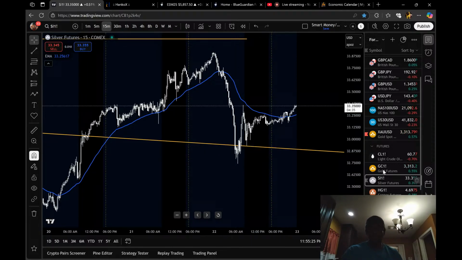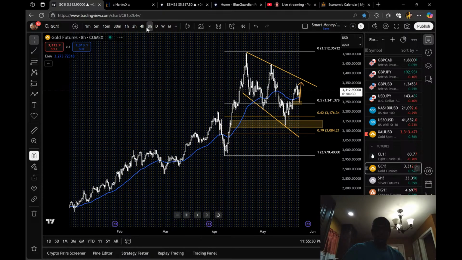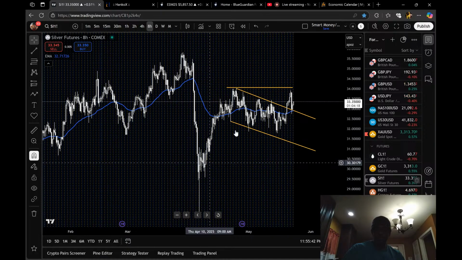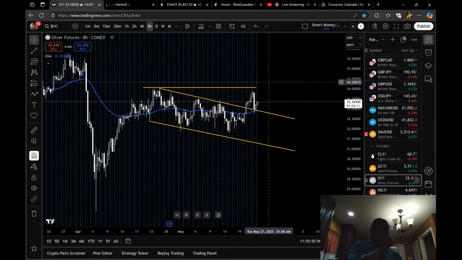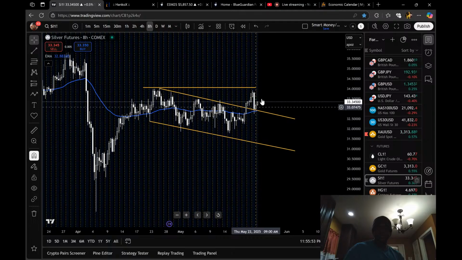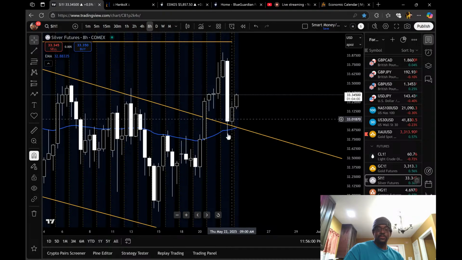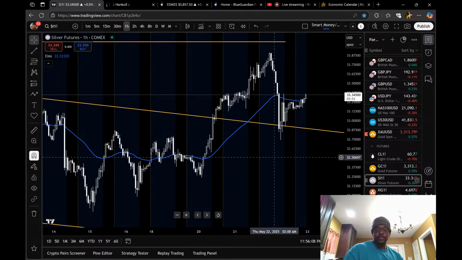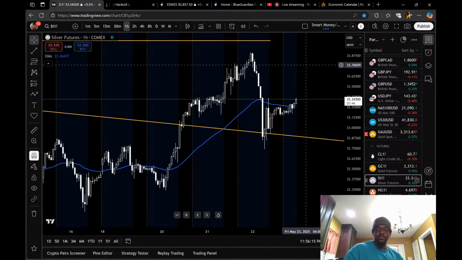So silver might go before gold, because see, gold still has never broken out of the flag yet. Silver has. See how gold's still inside of that kind of expanding flag? But look at what silver's doing. Silver broke out, took liquidity, hit this fair value gap, and is on its way up. So we would probably have to see silver form something on this leg that it is currently making. I would like to see something form, maybe some kind of impulse move, and then come back down.